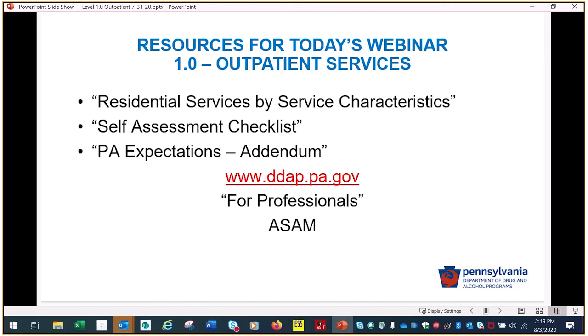The service description document is an abridged resource of the information presented in the ASAM Criteria 2013 text, and the self-assessment checklist is a document that will assist providers in self-gauging where they are at in the alignment process. These documents are a resource for service alignment. However, they should in no way be a substitute for completion of approved training on the ASAM criteria or for having a thorough awareness and use of the ASAM Criteria 2013 text.